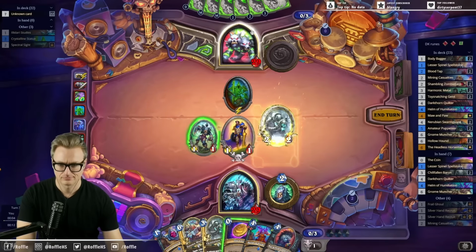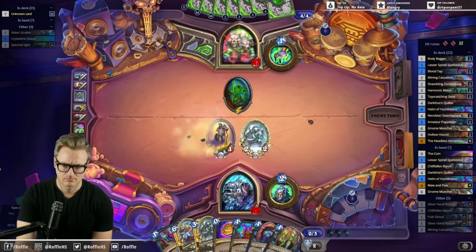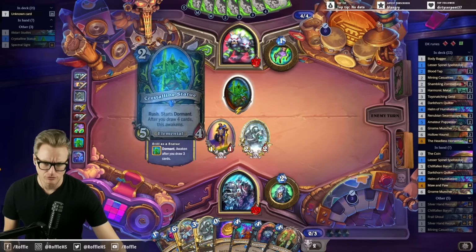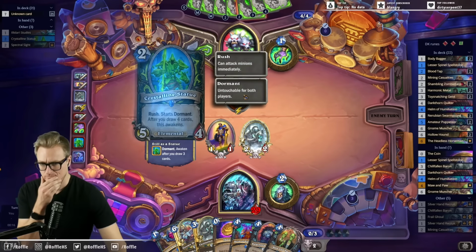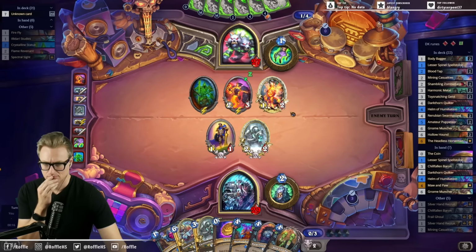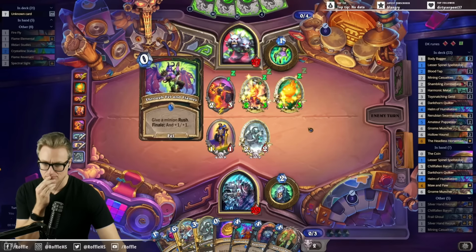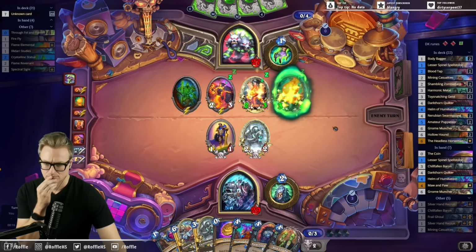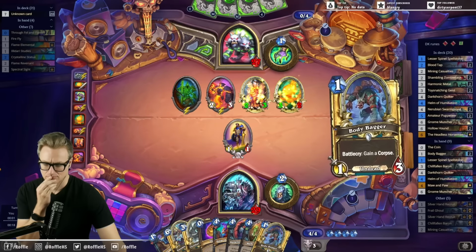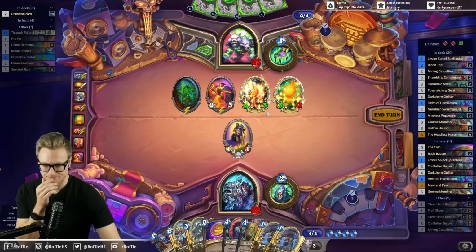The citadel stands strong. They would have to draw cards for that to go. I think I just want that off the board here.